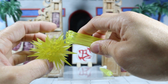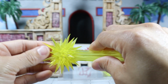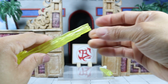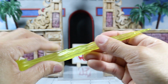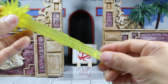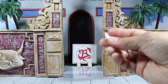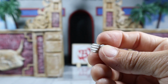Here, this piece makes up the middle and also most of the length of the sword. And finally, the edge of the energy blade itself pegs right in here. In order to use the fully assembled sword with Vegito, we do have to use this particular hand part, which fits right inside the insert of the base.